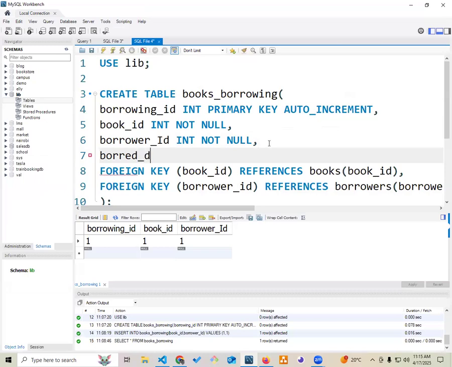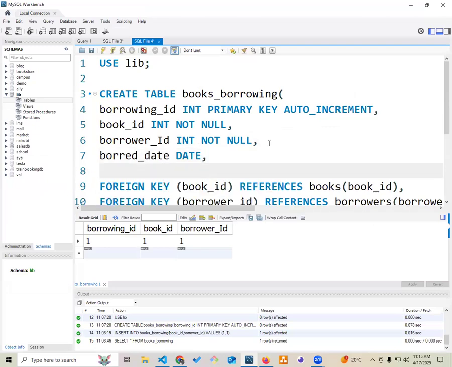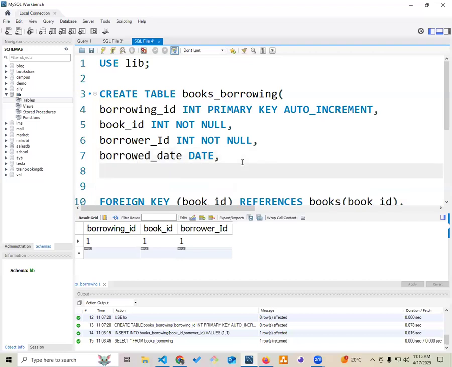Borrowed date. We can say this one is a date. And then it's supposed to be that way. Another one we can say is due date. I'm just adding new columns to see how we can achieve the 3NF.